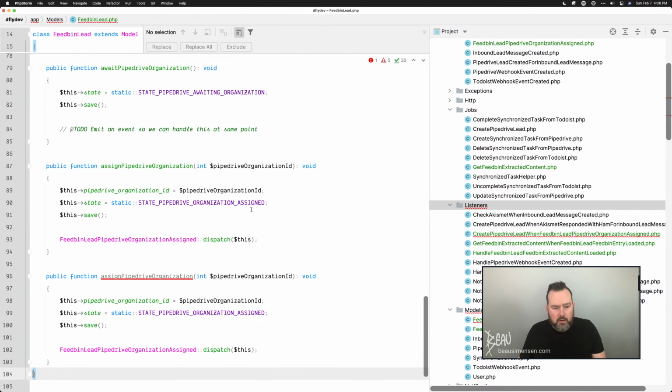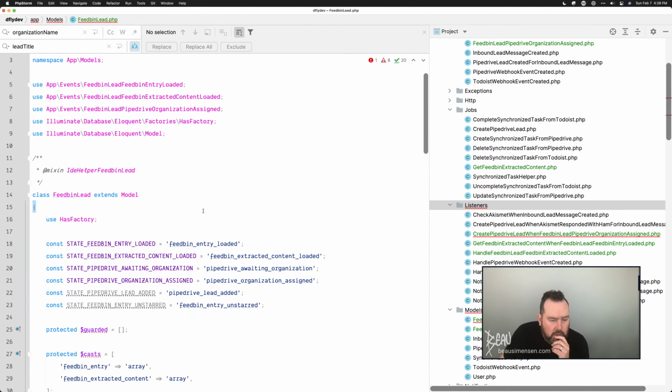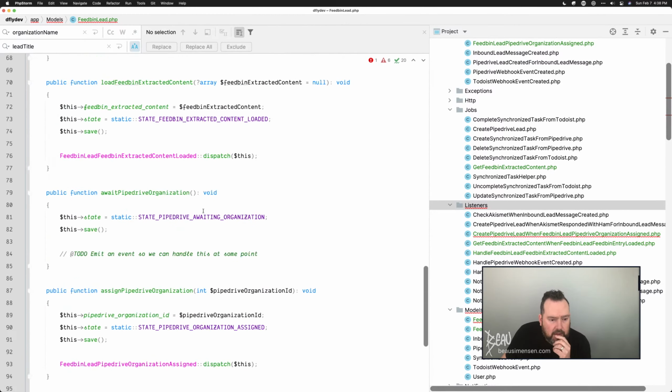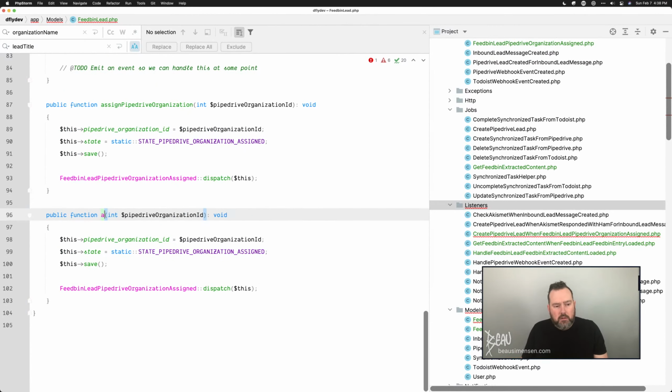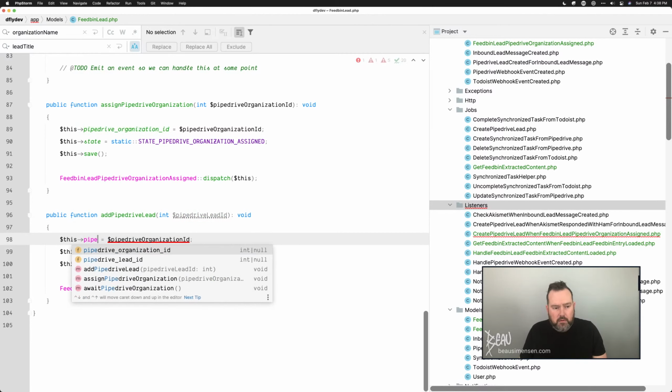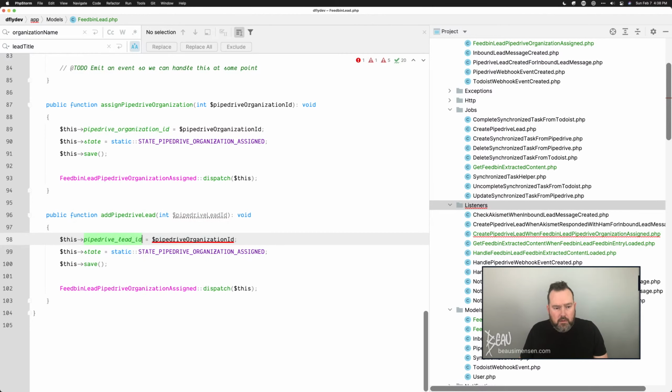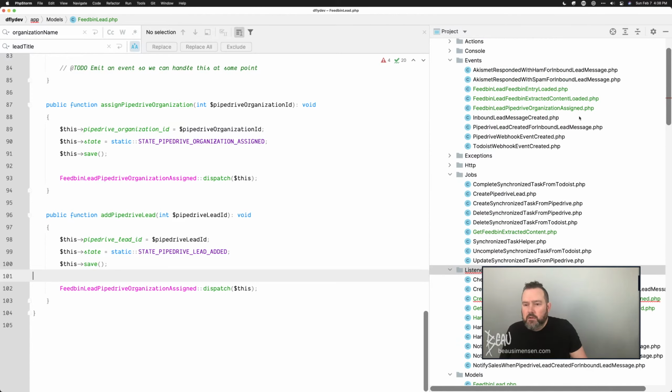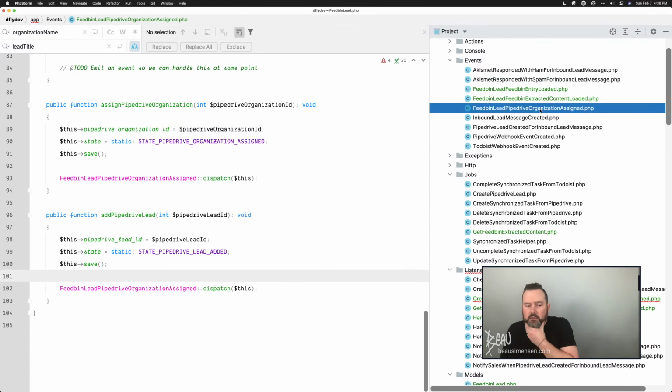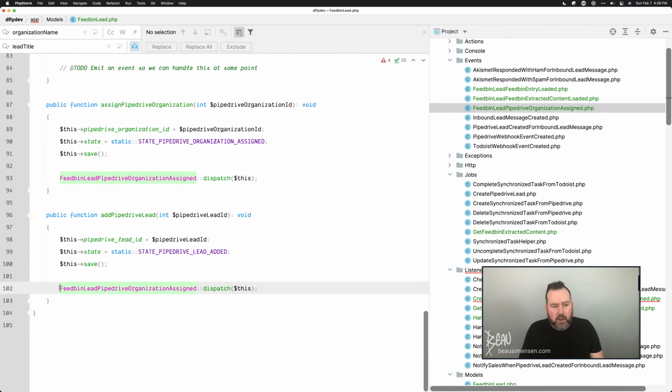We're going to do lead added, add Pipedrive lead, Pipedrive lead ID. Cool. And then Feedbin new event, so I'm gonna ignore this for now.